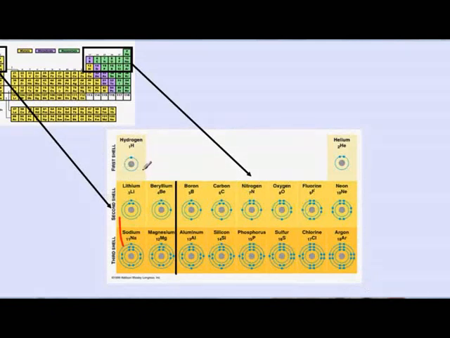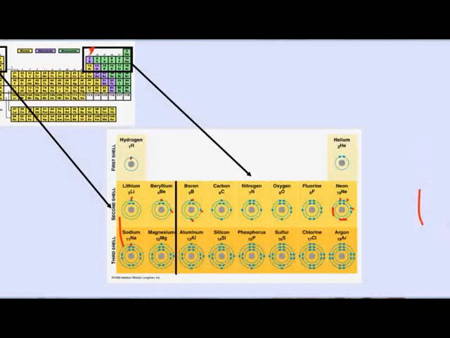Okay. So what we notice is that everything in the first group has 1 valence electron. Everything in the second group has 2 valence electrons. Everything in group 13 here, starting with boron and then aluminum, has 3 valence electrons. Then 4, 5, 6, 7, and of course these are the noble gases where they have 8, unless of course they are helium and it has 2. In order to draw Lewis structures, we have to be able to identify how many valence electrons atoms have. So remember, it's 1, 2, 3, 4, 5, 6, 7, 8.